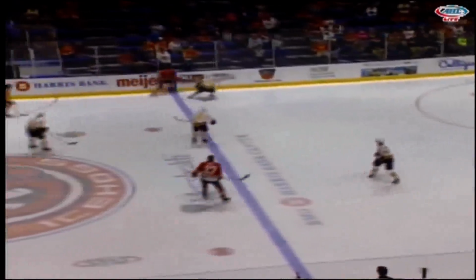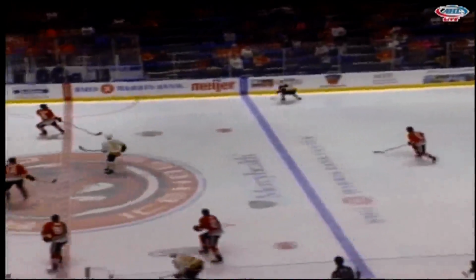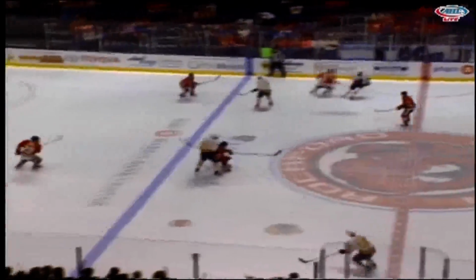No. Our equipment crew would never forget something like that. Russ Holding and Brady Lake do a tremendous job here for the Ice Hogs as a puck is gathered up again at center and picked up down to the Ice Hog zone. It's Gustafsson to Polka. He's got the full face shield on today. Those of you who were tuned into the broadcast on Monday might remember he took a puck to the face and had to leave the game early in the third period, and is wearing that full face shield now to protect the stitches that he had to get to repair that wound.